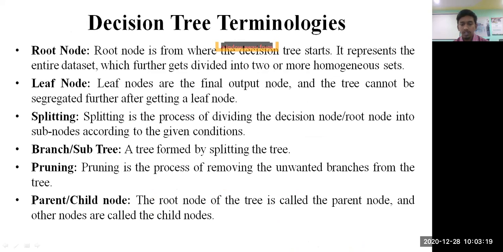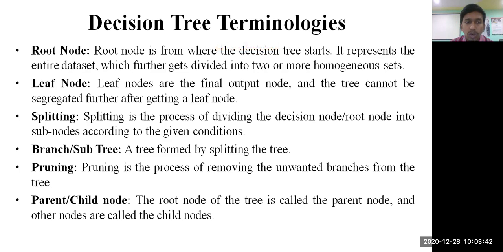Coming to the terminology of the decision tree, as I said, the root node is where the decision tree starts. Whenever you have a given data set, the first step is to decide what the root node is. To decide this, we have many strategies which we will learn in today's session.